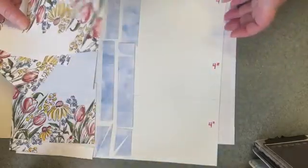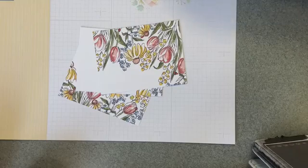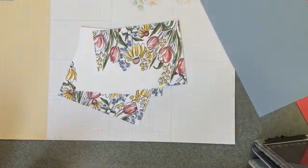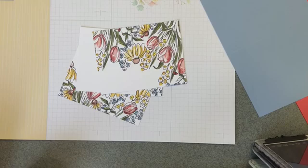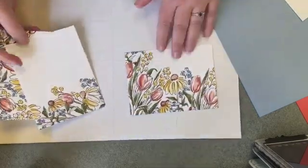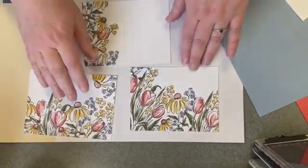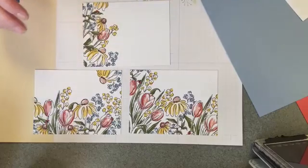So I'm going to take these off. And we're going to set this to the side. Let's see here. I want to cover up my card bases because we're going to need those. Okay. So what we're going to do here is we are going to make 3 cards with these. So we've got 3 different pieces here, okay? And what we can do now is we can begin to create some cards.